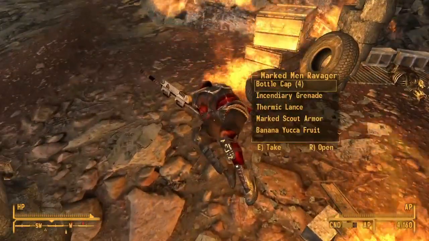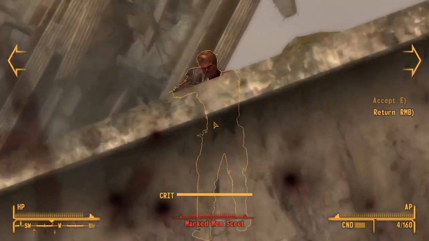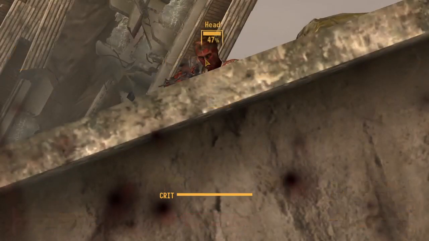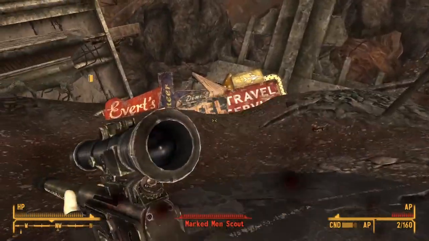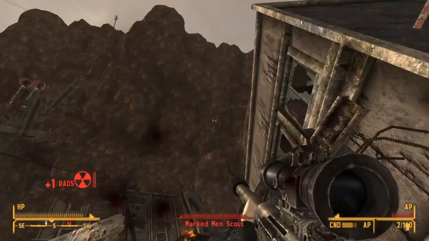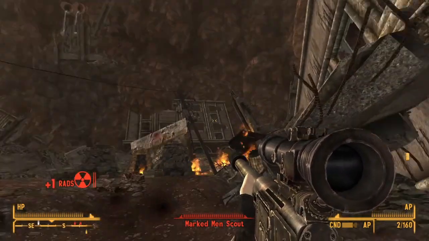I think there's a guy sat here. Oh, what? Oh, there's an ambush. I forgot about the ambush. Yeah, I forgot about these two up here. Okay, a couple of shots, will that do? Okay, let's get closer.